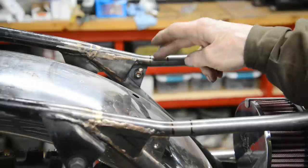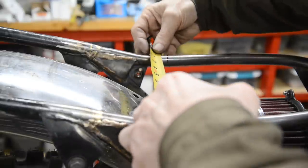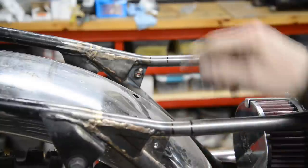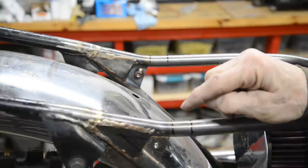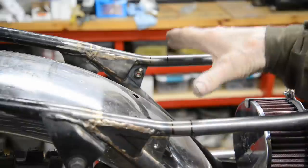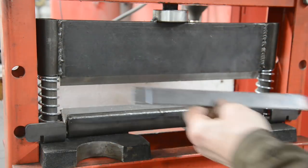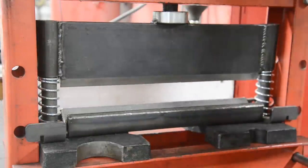Now the cross piece is going to go over here, so let's take it from there, 8.5 inches plus 3/4, 3/4, that's another 1.5, so that's 10 inches. Plus we have that little bit of the bend, right? So 10 inches and it's made out of eighth. So let me mark it up and we'll see if we can bend it. So there's our piece marked out. Let's see if we can bend it.